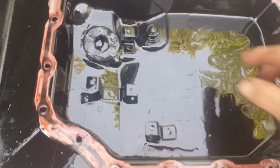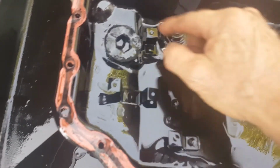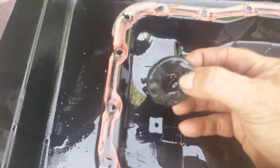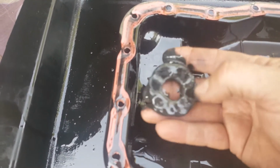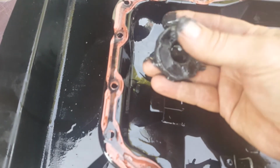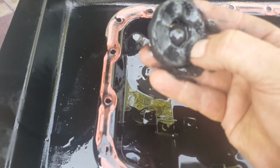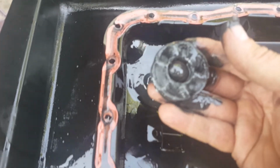So here's the bottom of the pan. Here's your drain plug right there, and here's your magnet. And you can see it's got a good amount of sludge of some kind, material. Hopefully it's not too much metal.